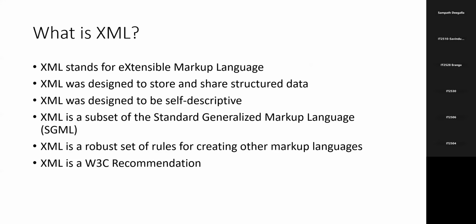So in HTML, we had a predefined set of tags. For example, we started saying HTML, and within that we have a head and a body and so on. So we have a predefined set, but in XML, you will see we can define our own set of tags, and this is for representing data. So basically, we can use XML to describe what the data is and not the representation, right? So it's text-based.